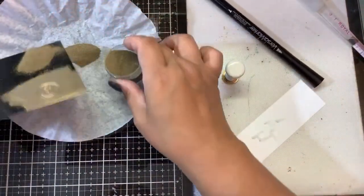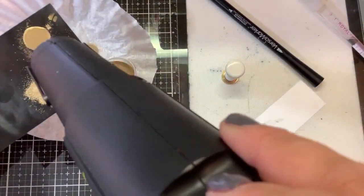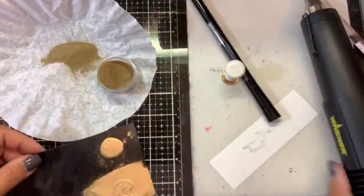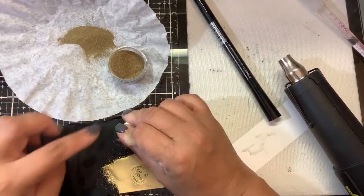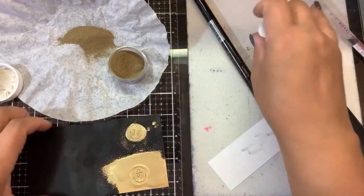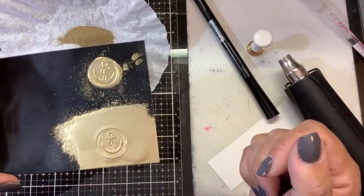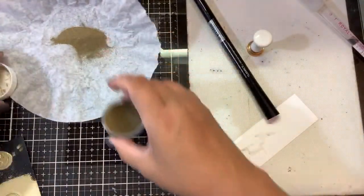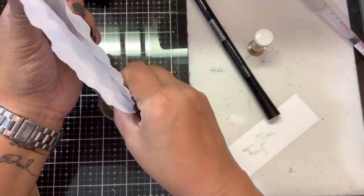Another thing that helps is to coat your stamp in Versamark before you stick it in the embossing powder. That way it doesn't stick. The Versamark kind of protects it. And then I could cut that out and no one would know that it's not a real wax seal. Well, it kind of is, because it's like powdered wax, right? So that's another method.